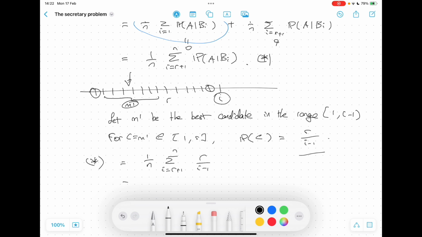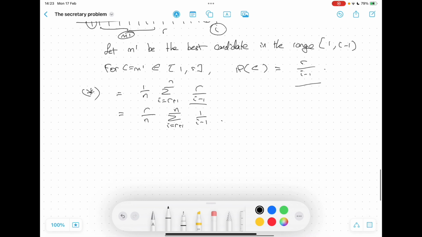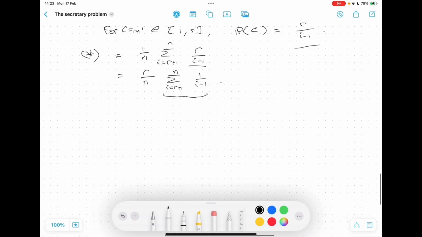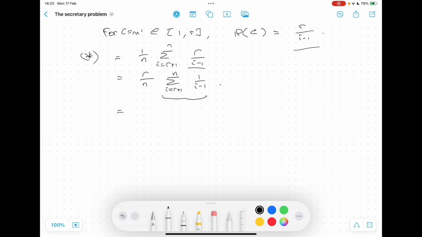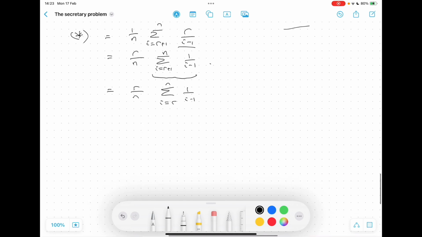We can rewrite that simply, since R does not depend on anything, as R divided by N times the sum from I equals R plus 1 to N of 1 over I minus 1. So it's this simple. Right, so we have this little sum right here, and we want to make it a little bit more concrete. How do we do that? We can notice that this is actually a Riemann sum. First of all, we simplify this a little bit more by changing the index. Let's change it to I dash, and we get I from R to N minus 1. This is a simple change of index. If you don't understand, write in the comments. It's pretty much the same, just written a bit simpler.